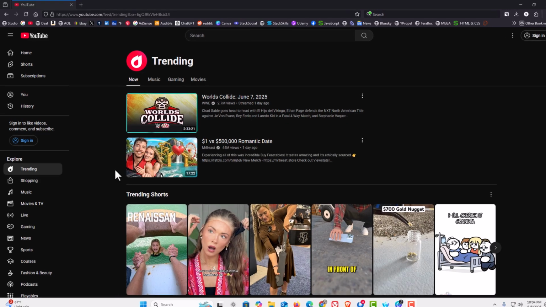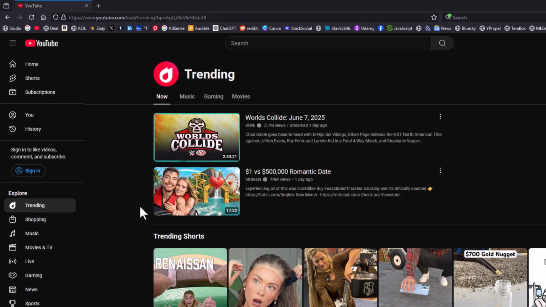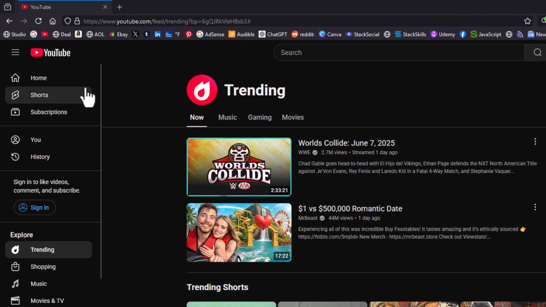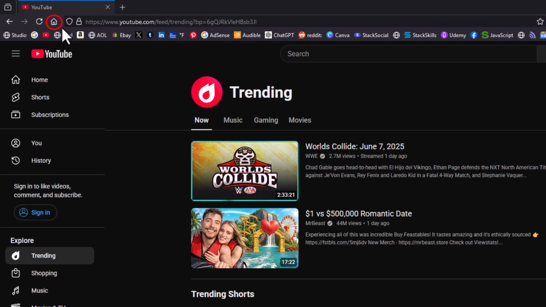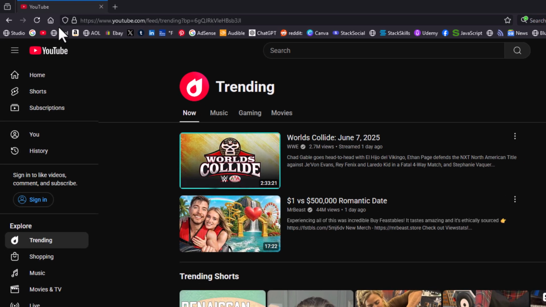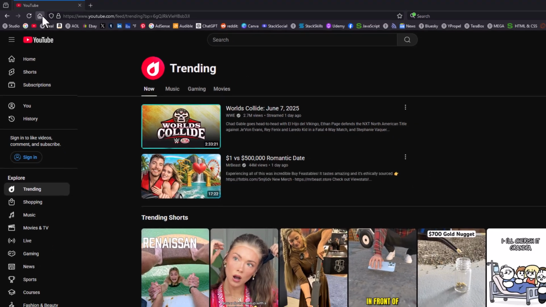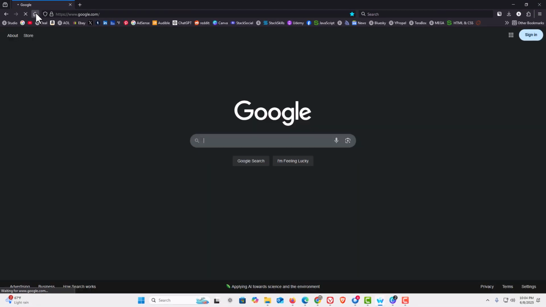To set a custom home page in the Waterfox browser, if you look off to the upper left hand corner up here, you can see I have a little icon of a house. That is my home button. If you don't see yours up in this area, I'll put a link down in the description on how to add your home button, but by default it should be there. I have mine set to take me to google.com, but you could set it to take you anywhere you want. If I click on my home button, it takes me to the website I have it linked to.